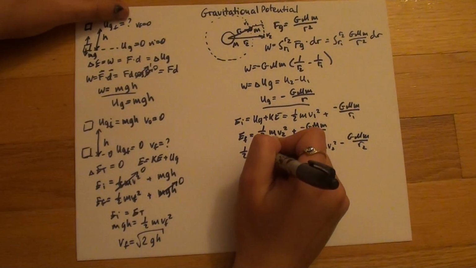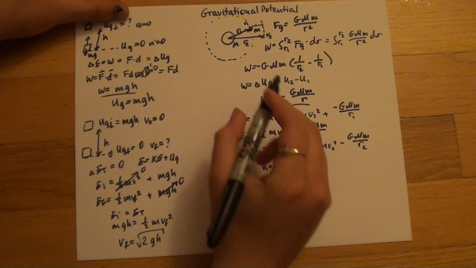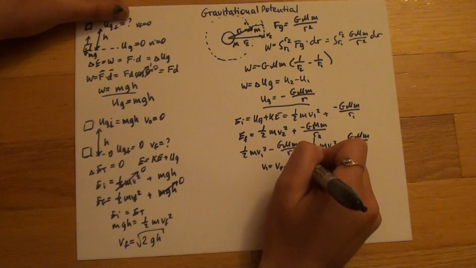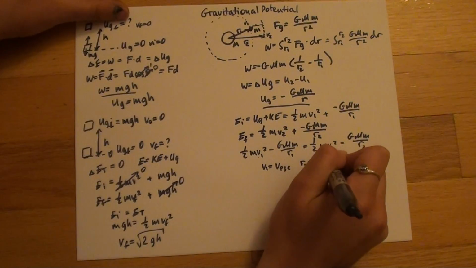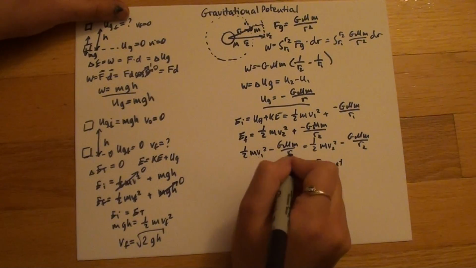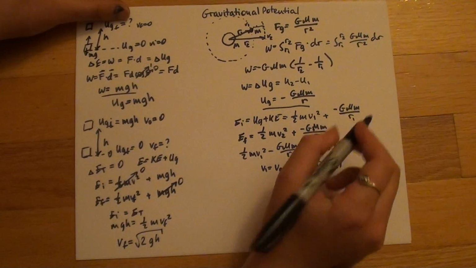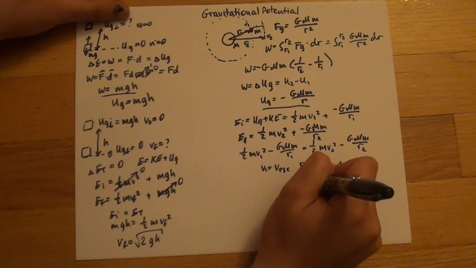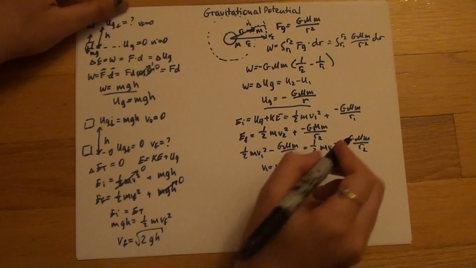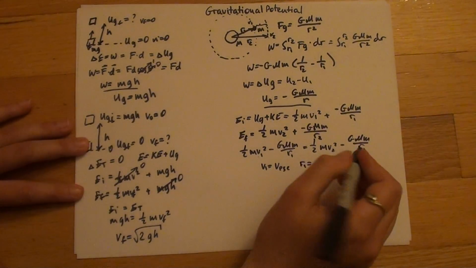So for V1, we will substitute the escape velocity. And for R1, we will substitute the radius of this planet, right? Because that's where it will be starting off. So R1 will actually be the radius of the planet. But what would be our final velocity? Well, let's look at the radius first. The radius where the gravitational potential energy will be 0, that would be R2, which would be infinity, right? At some distance very far away, infinity, the gravitational potential will be 0.